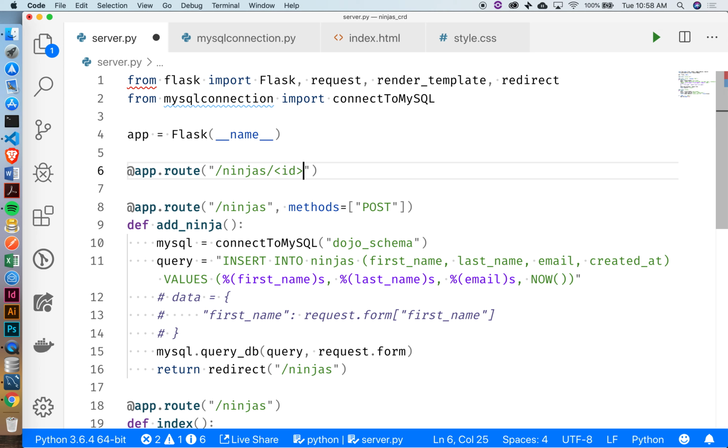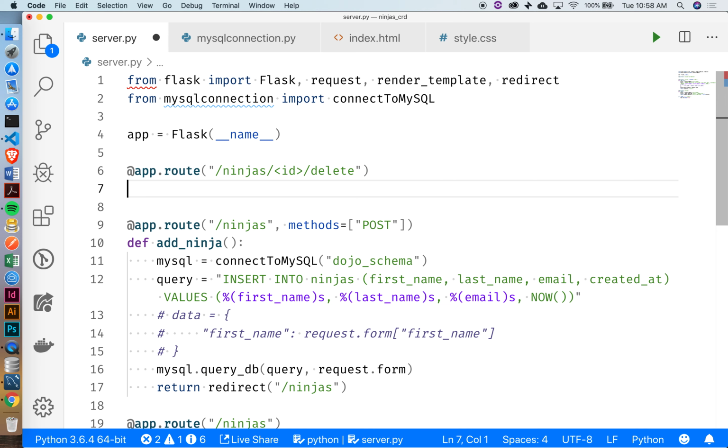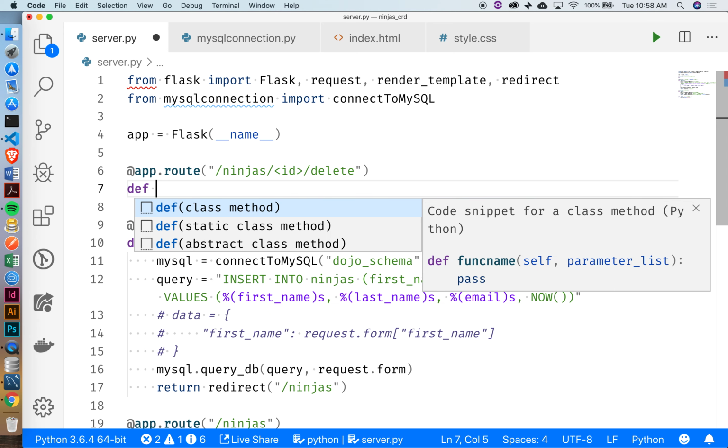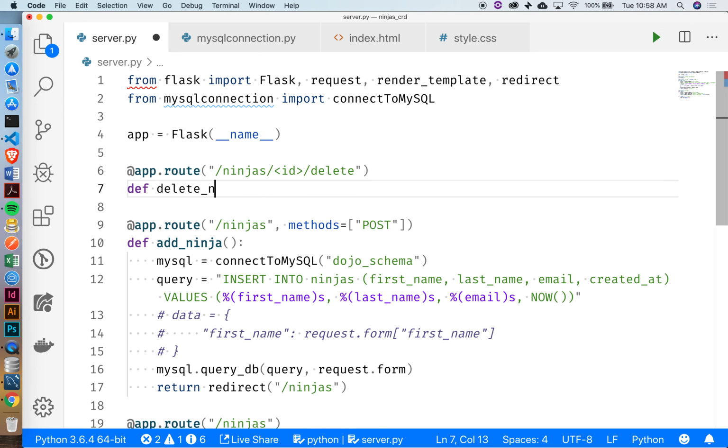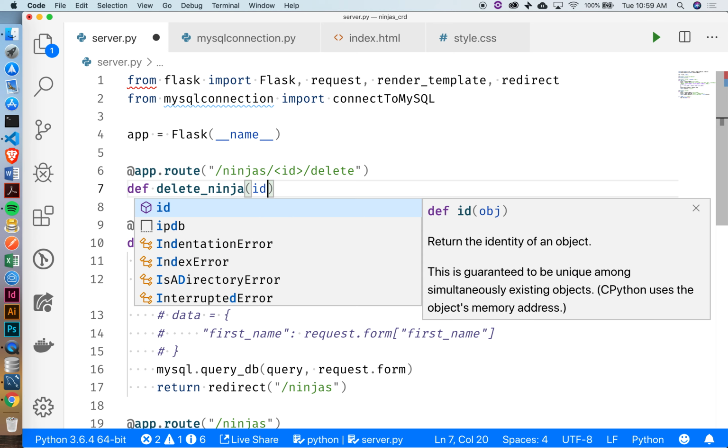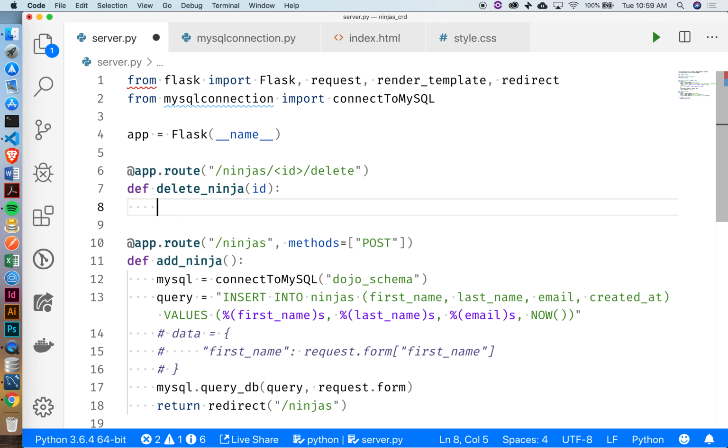Angle brackets, delete. And then we're going to go def delete_ninja, something like that. And then I need to actually take in the ID of the ninja because that's up here. So my function has to also take that in.